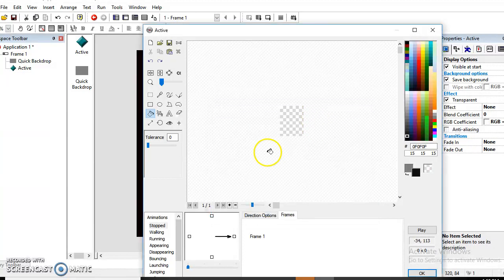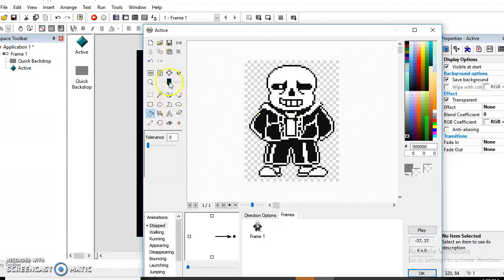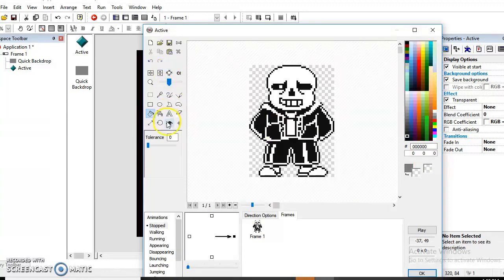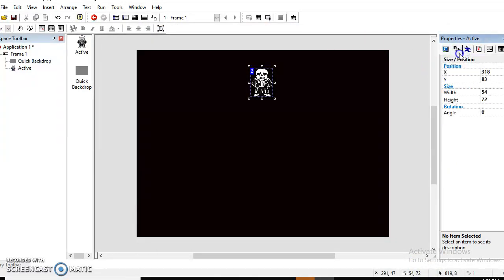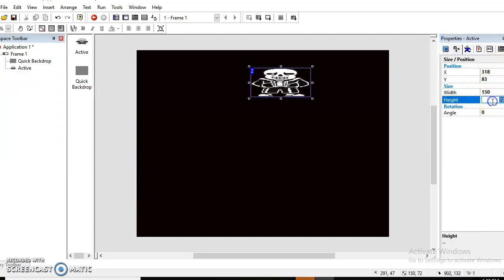Okay. Here we go. Just turn the background black, then do that, and then it's alright. Now you turn that to transparent, and then bada boom. There's your sprite. Always make the quick move to the middle, so it doesn't mess anything up. Alright, and there we go. Now, that's too small, so you resize it. Resize the model, and then it'll be good.